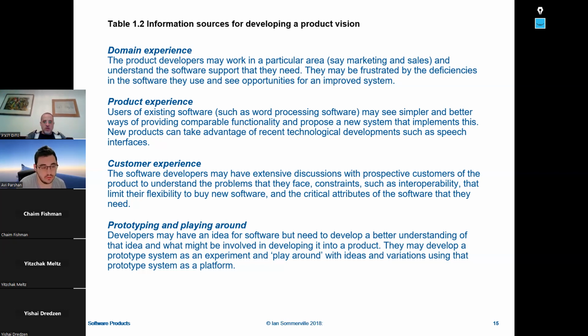Developers may have an idea for a software, but need to develop a better understanding of that idea. They may develop a prototype system for experimenting, playing around. Right. You may start working on some kind of basic version of your program and see how good it is and see if it works. See if it's useful.